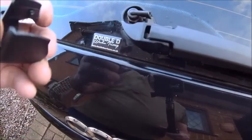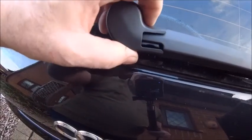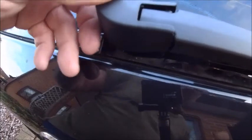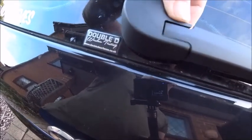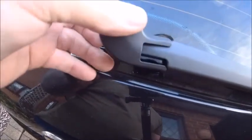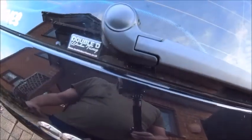Don't like that. Maybe I have to put the original one back on. Is it just me? Nah, don't like that. Where's the original? Let's try this one. That's better. I'm sure the other one would fit, but there, it's on there. There you go. New wiper. Go me.